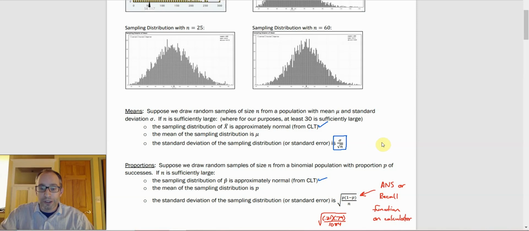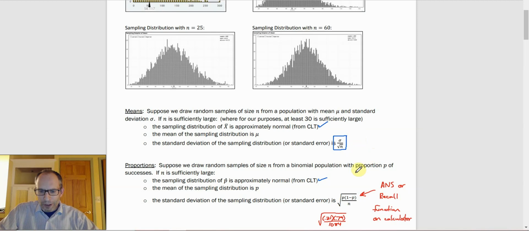Because it feels like it should just be sigma in a way because of how here it's just mu, but it's not. As it turns out, the individual values in the population are going to be more spread out than your sample means are. Which I guess would be reflected here because sigma over the square root of n is going to be less than sigma, right? Because presumably n is bigger than 1, right? Samples of size 1, that doesn't really do anything for you.